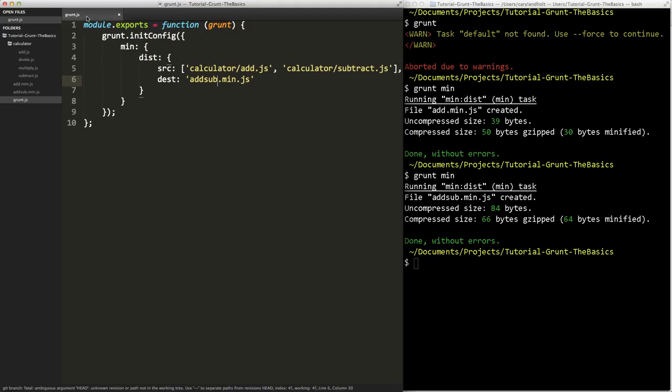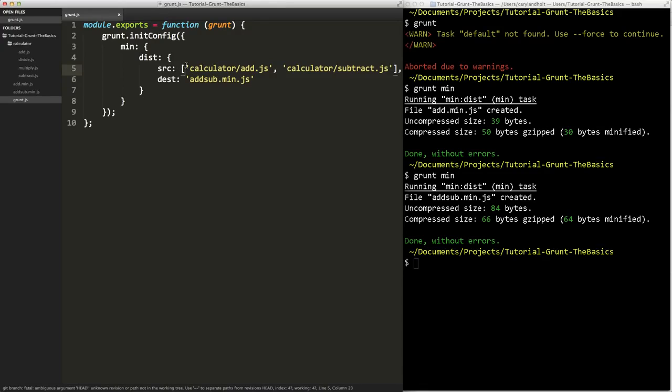But I don't want to keep adding these separately to the array, or it's easy with 4 of them: add, subtract, multiply, and divide. But you know what, if I'm creating a scientific calculator and there ends up being 1,000 functions, well, one way we can do it is we can use the minimatch syntax.